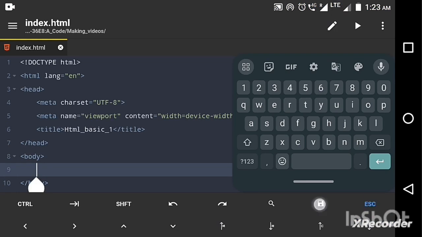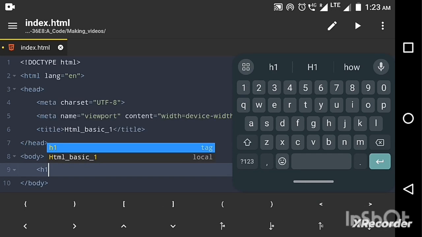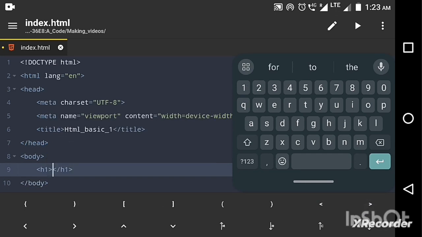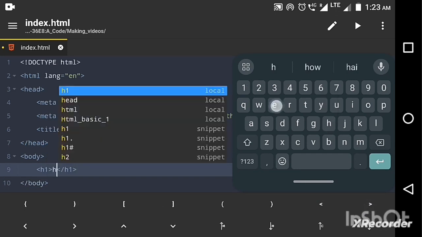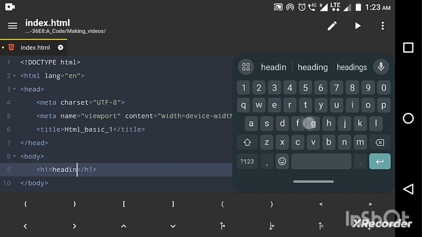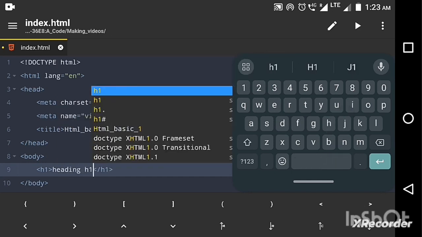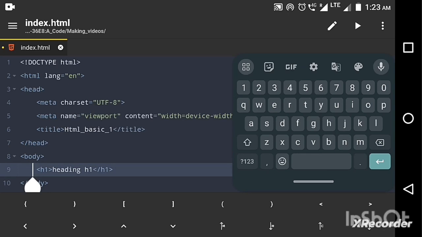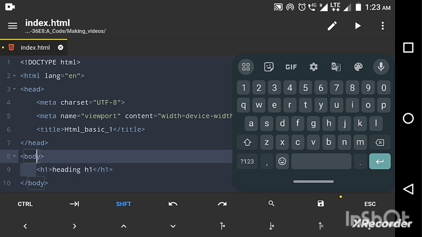Now we are going to look at heading tags. HTML has 6 heading tags. These heading tags really help to present content, especially text content, and these headings have preserved styles and some properties.